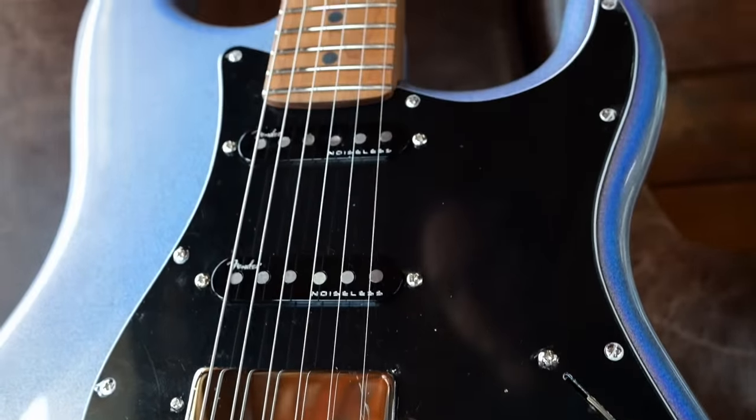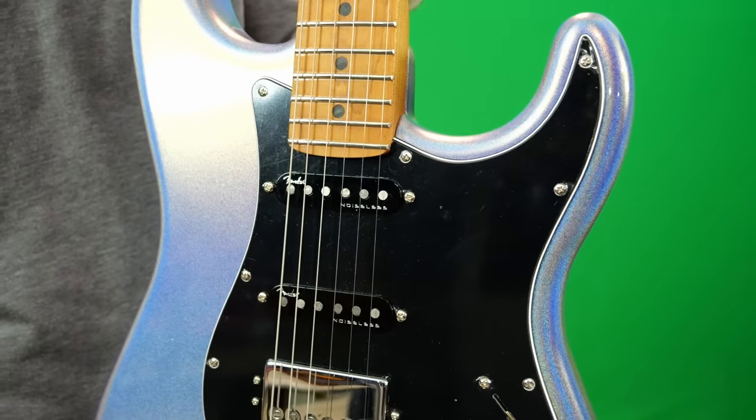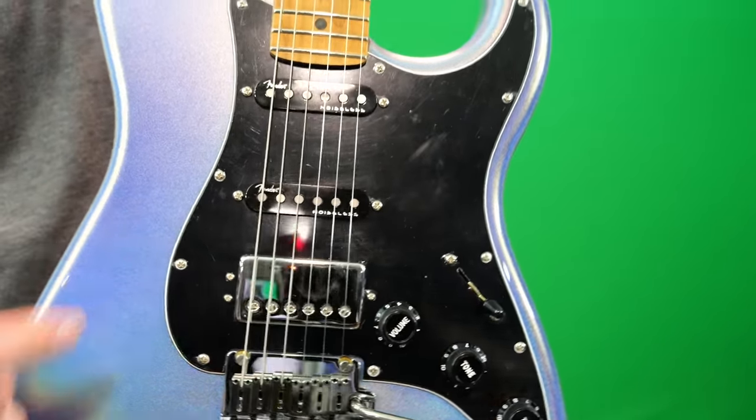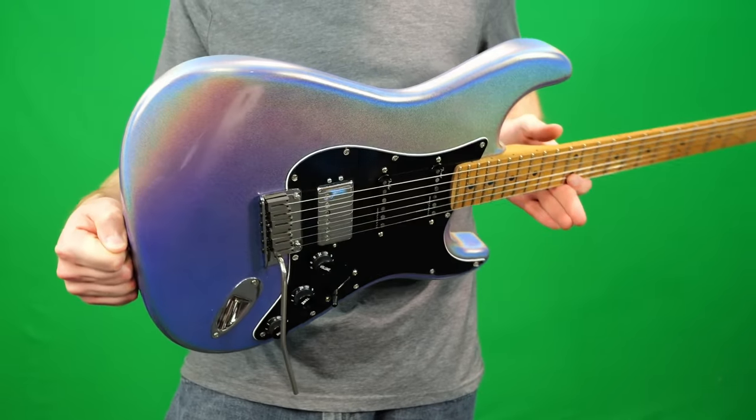But I've got to say, huge fan of whatever they did to these noiseless pickups. They sound really good, or maybe it's just my mood today. It's hard to tell. And that humbucker, fantastic. So this is like one of the better modern but yet vintage sounding strats I've had in a while.